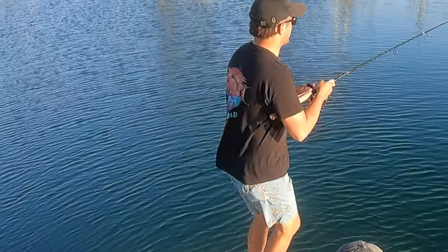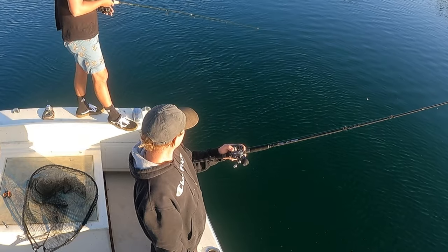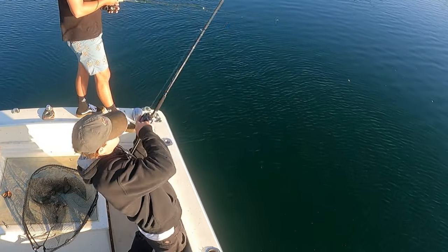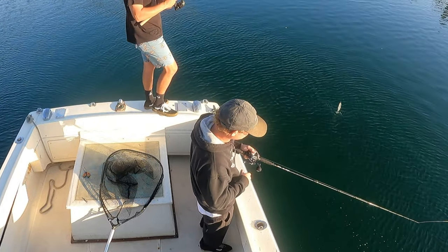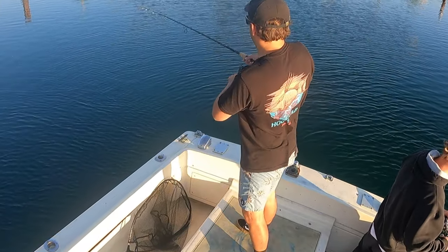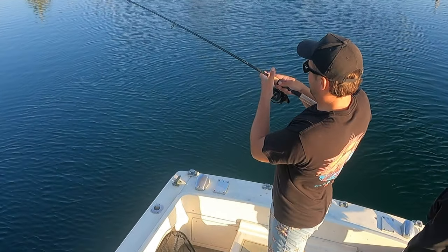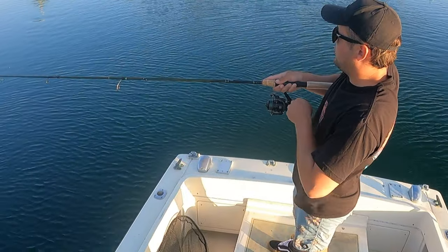Let's see what's working. Striper. Oh, yeah! There we go. Popped off. He would gather around the boat. Just like that, we're on them ripper striper. This has been the most wide open I've ever seen them. And a pretty good grade. Not the best grade, but pretty decent grade of fish.